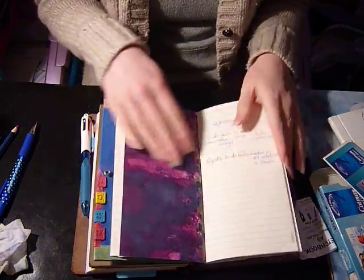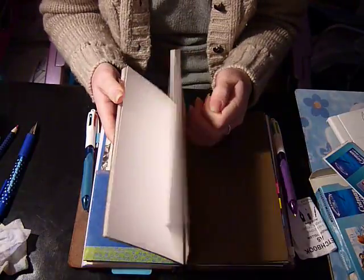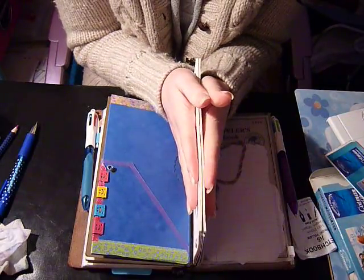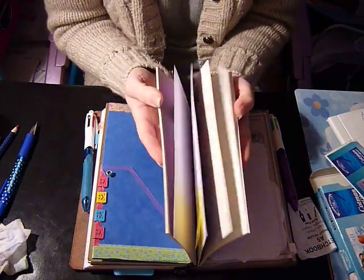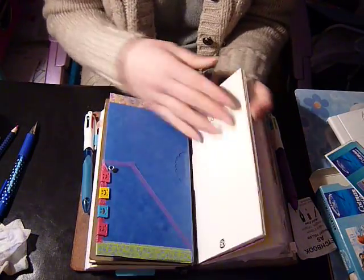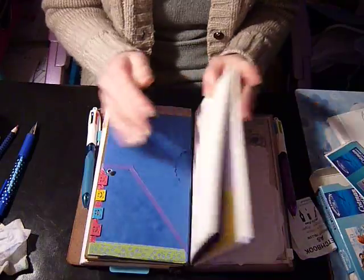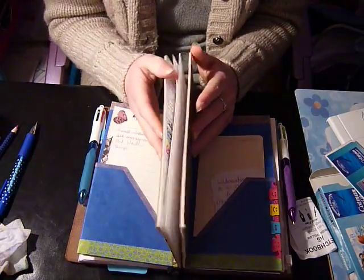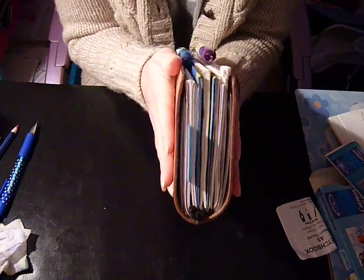I'll be doing a video on that Filofax when I finish setting it up. I think I might be taking this insert out, because I only need four or five pages of it, and incorporating it into my notebook. Then I've got the space for a third notebook, but I've always got the third notebook problem — there's nothing that I need. I never have a third notebook besides these three that I actually need. One thought is that I could make my own notebook insert that is double the thickness of this one, like my diary is, so it could take up the thickness of all three.